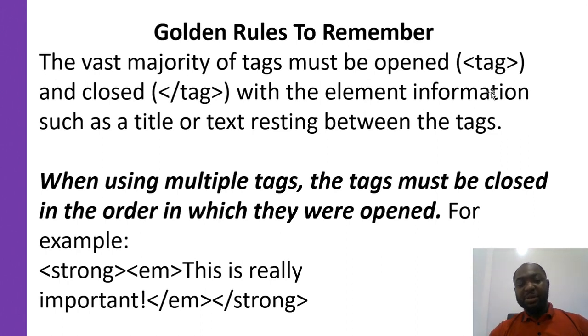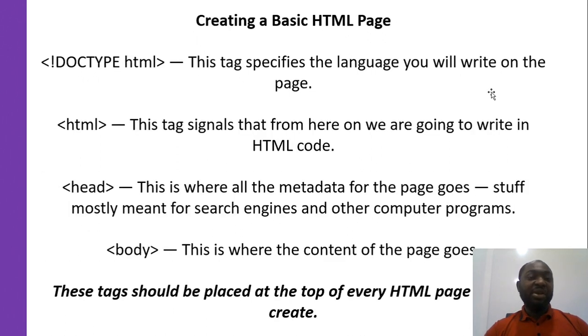This is an example below here. We have a tag element called strong. We have emphasis. Then we are going to close it by putting the emphasis closing tag before strong. It means that you have to have emphasis, then you have to have strong at the same time. Now, this is a complete golden rule that will help you to ensure that you don't have bugs or errors when writing your HTML code.